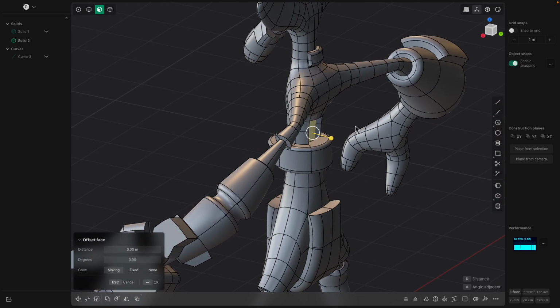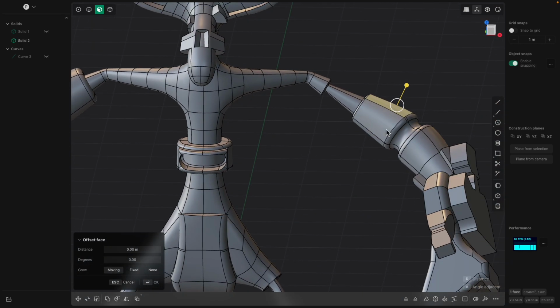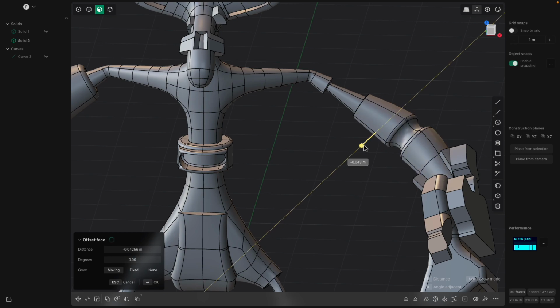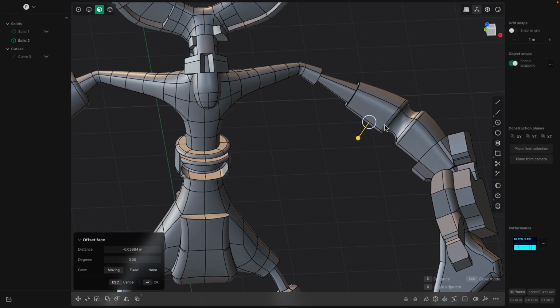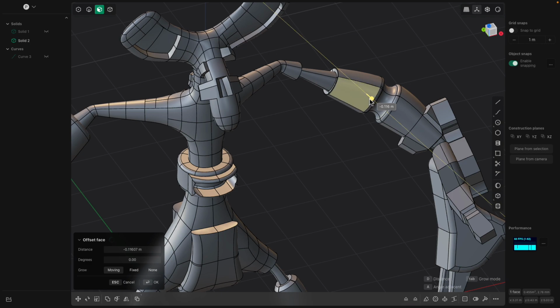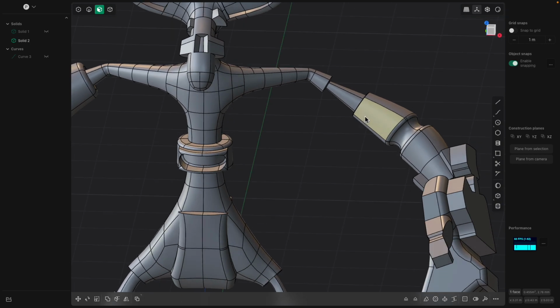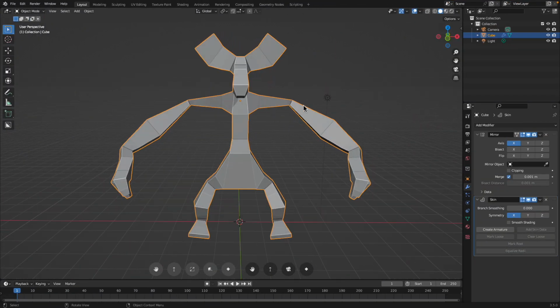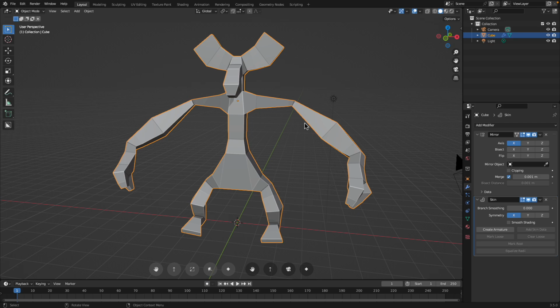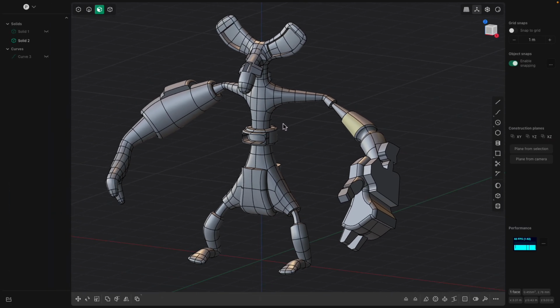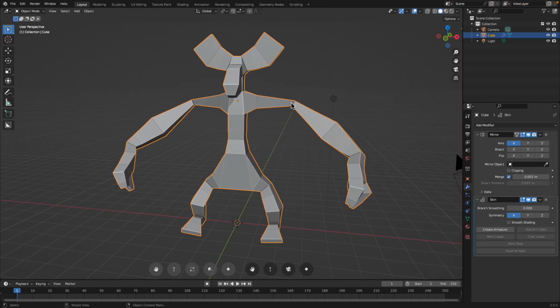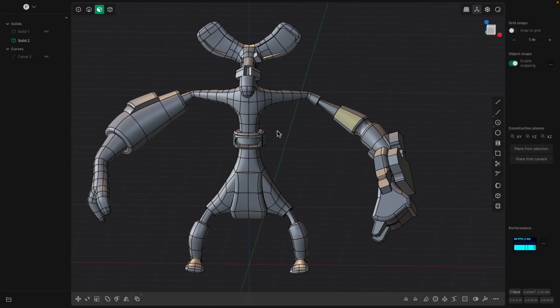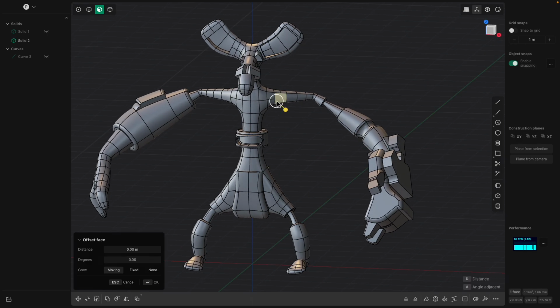I just like the fact that we can still work and push and pull areas like this. I mean, you can of course model the whole thing inside Blender, just doing normal modeling, or inside Plasticity you can do the same thing. You can build something like this using maybe pipe, so this method is somewhere in between.